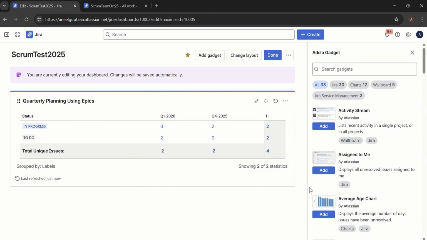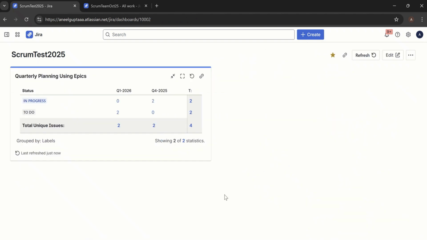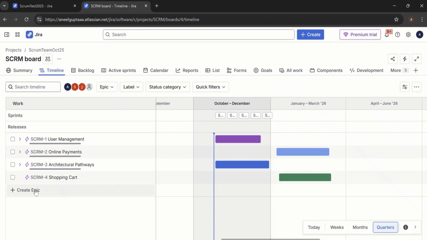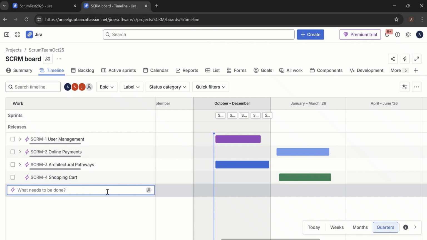So basically this particular view will give us an idea about what all epics our team has planned in Q4, and what all epics they have planned in Q1. And let's say they have some epics which they want to plan for Q2 as well. So they can again go here. Let's say they have some customer reports.